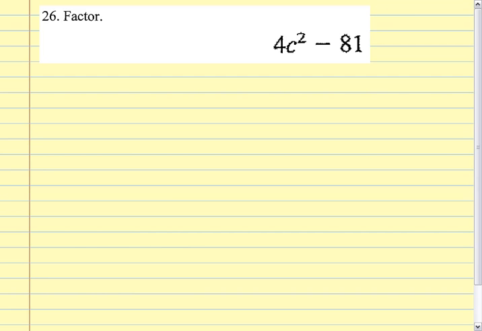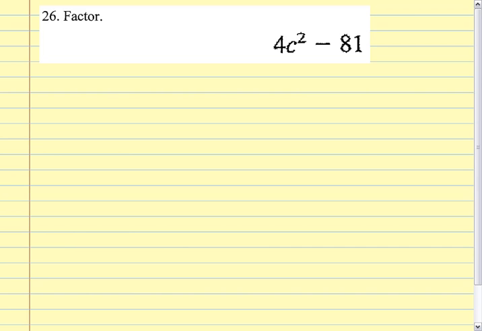That's it. Okay? All right, now looking at this, it says factor. So the very first thing I'm going to do is, Parker A., is there anything that I can pull out? Well, 4c squared, the square root of that is 2c. Excuse me, a moment. Is there anything that I can take out from both of these terms? No. There's nothing that goes into both of them. Okay? Now the next thing I'm going to do, Parker A., is count them. How many terms do I have?